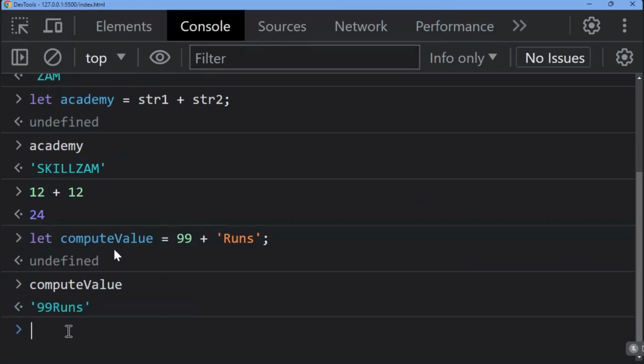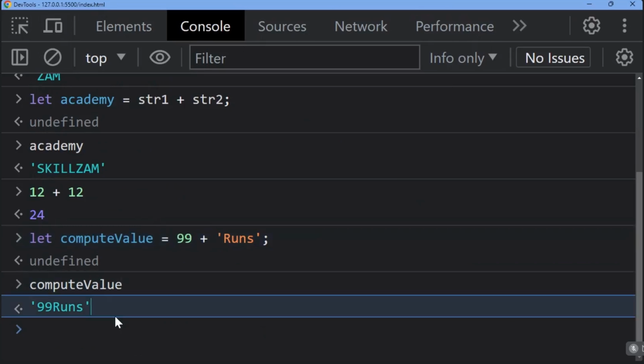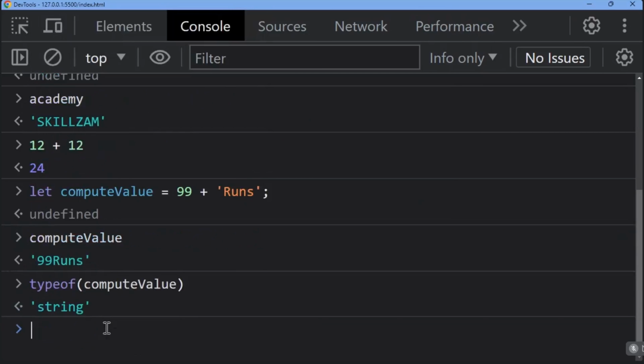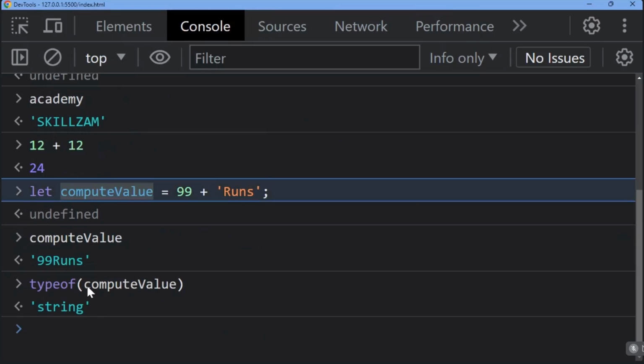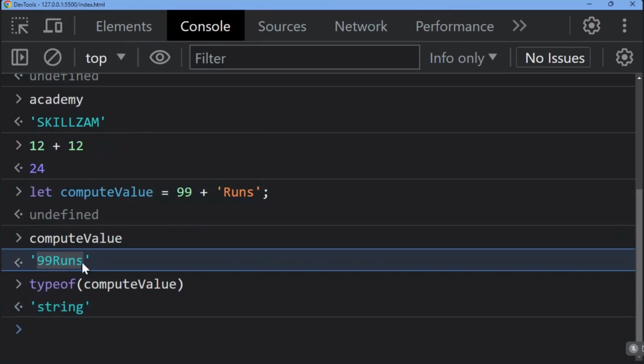One interesting thing here is that the addition of a number and a string will result in a string. So this value will be of the data type string. That is the reason you are seeing this in single quotes, 99 runs.